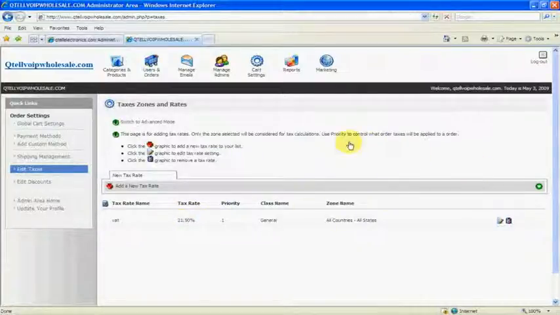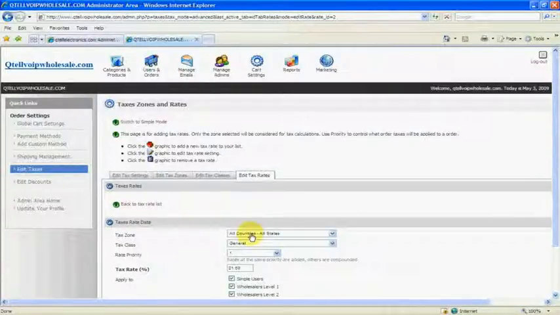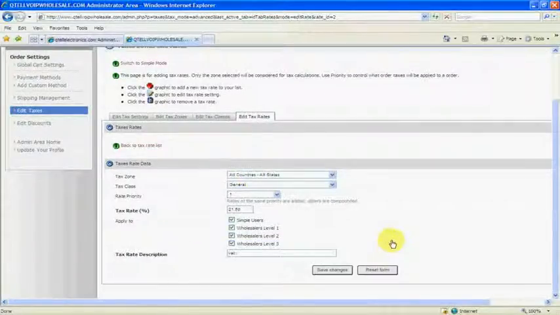Edit discounts and promo codes. A bit more. I don't really use it myself, but you can use it. Basically, I've got it set up to yes, but I've not got any of these ticked in here. So you can use that as well. I don't use it. And the promo codes, you can enter a promo code, the campaign, and you just save the changes, and the code will come up in here. And that's basically about it.